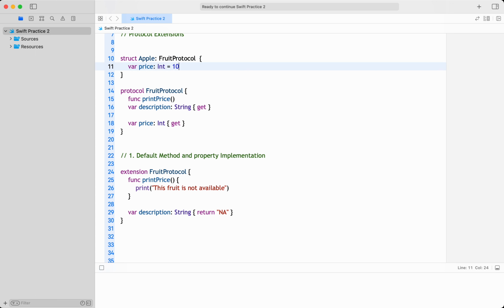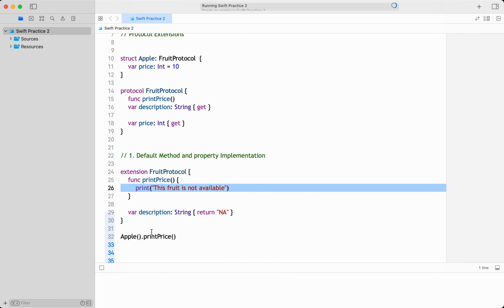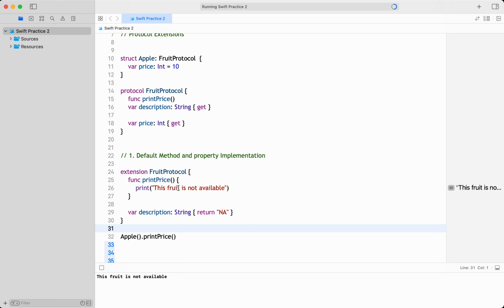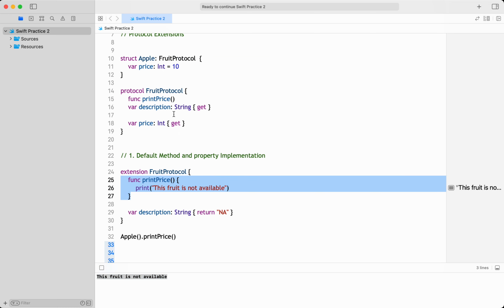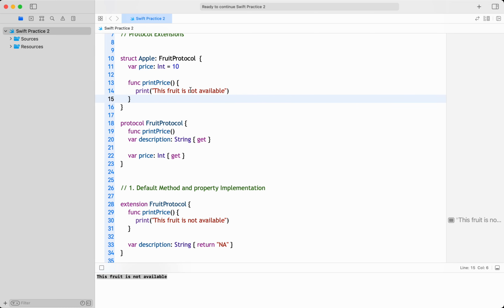Now this is enough. So what happens when I create an instance of apple and call print price? Since it is not implementing anything, the default one should get executed. See, the default got executed, correct?